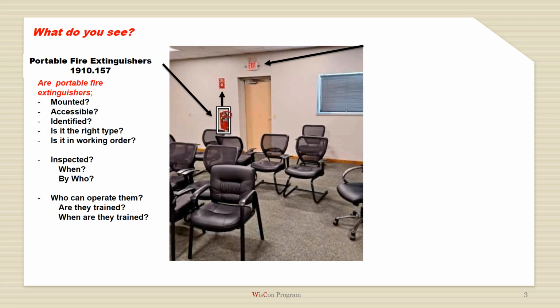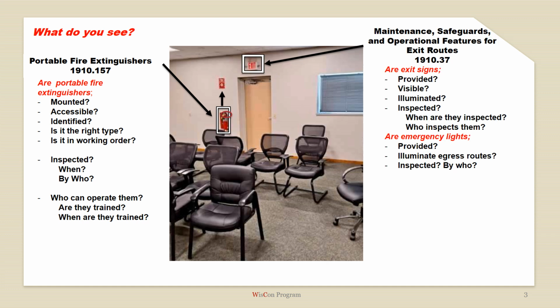Also, we notice that there's an exit sign. With the exit sign, again, are they provided? Are they visible and illuminated? Are they inspected? When are they inspected and who inspects them? If we have emergency lights, are they provided? Do they illuminate the egress routes? Are they inspected and by who?